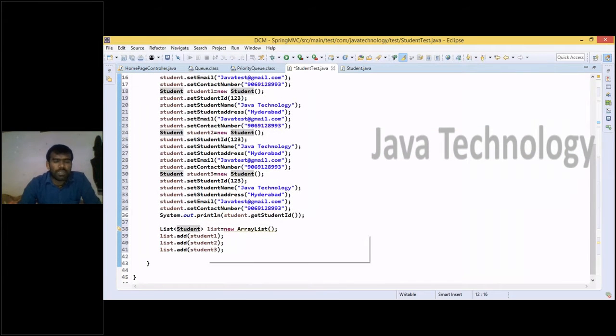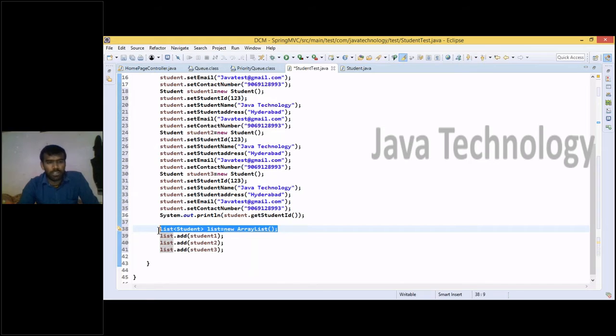Using this collection object, we can update a particular student object, or we can delete an object, or save an object, or save multiple objects at a time using this ArrayList or any collection object.